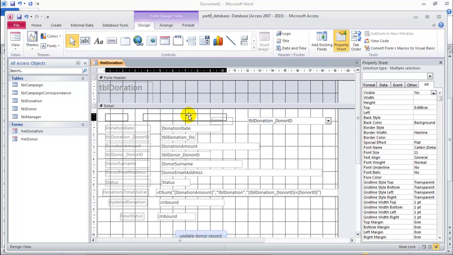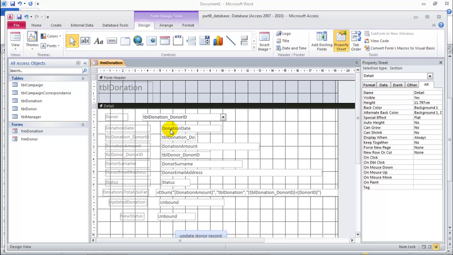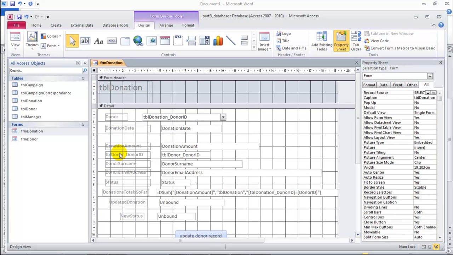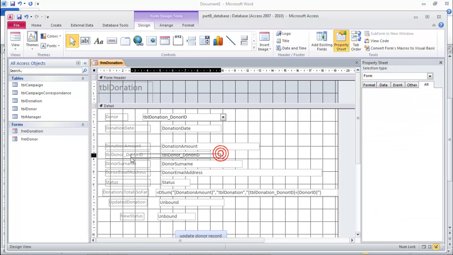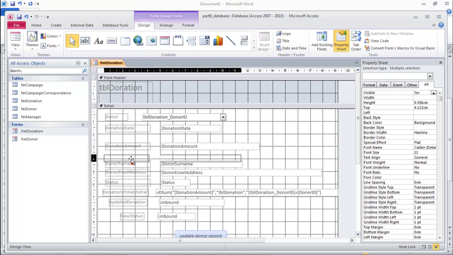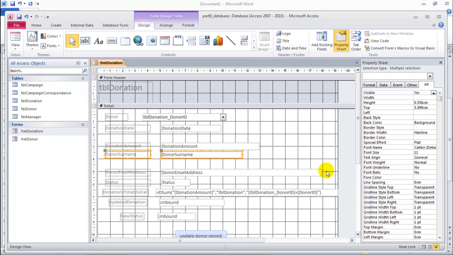I can go here. Donation date is something that by default we need it. Donation donor ID, we don't need it. Amount, we need it. We don't need this. The surname is alright. The email, we don't really need that.